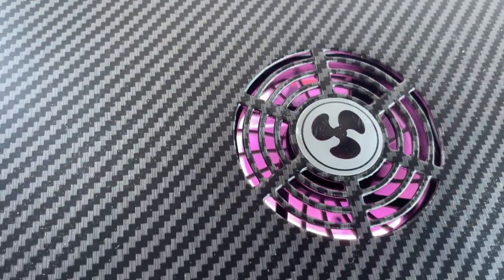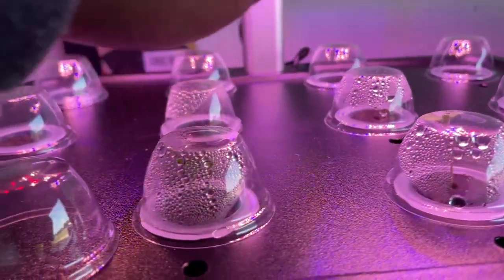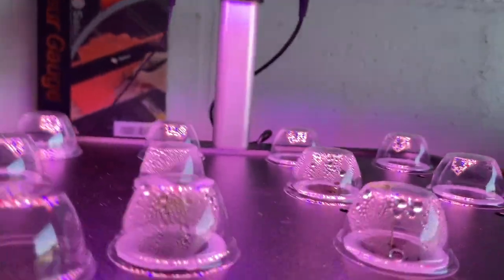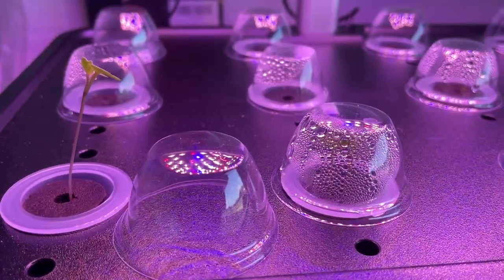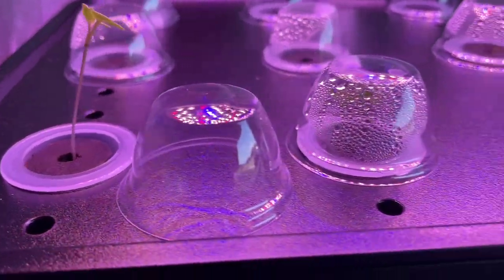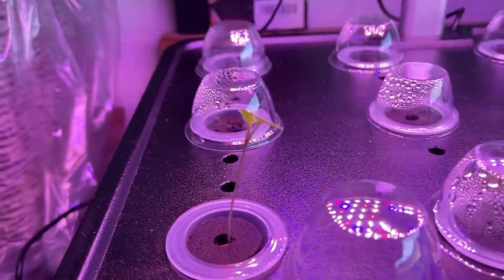Boom. And as you can see, the fan is going now, which I love, because there's a nice little breeze, very little. Just to show you, that is where the fan is, amongst the LED light. But the benefit of the fan is that it's going to keep your bugs and things out of here, but also it will give strength to the seedlings.